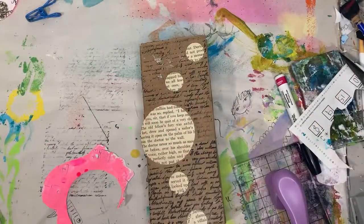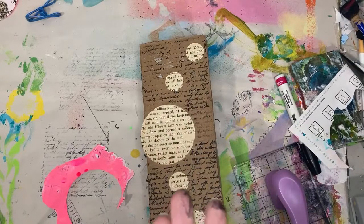This one's itching horrible. Okay, yeah, it's something underneath my finger.